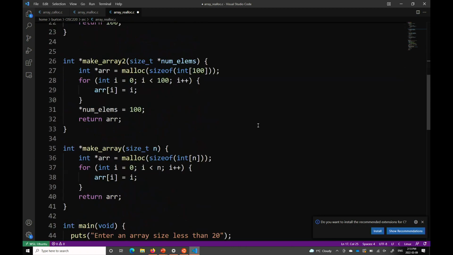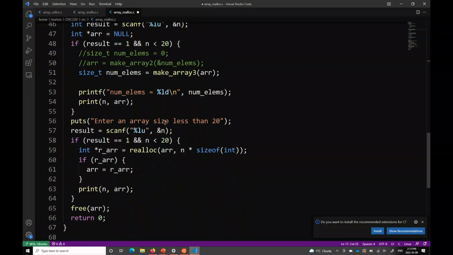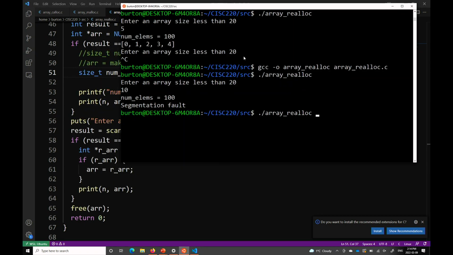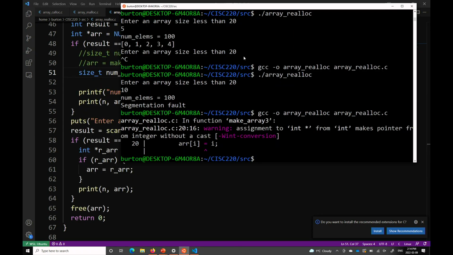Now when I call the function, down here, where is it? So instead of passing in the pointer array, I need to pass in the address of that pointer. What's going on here?